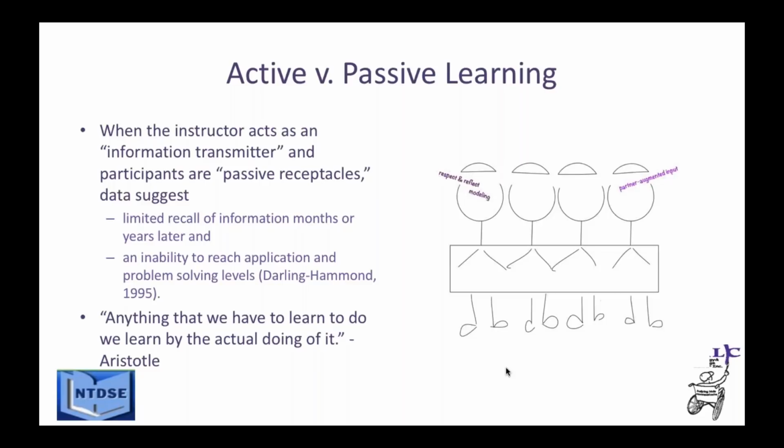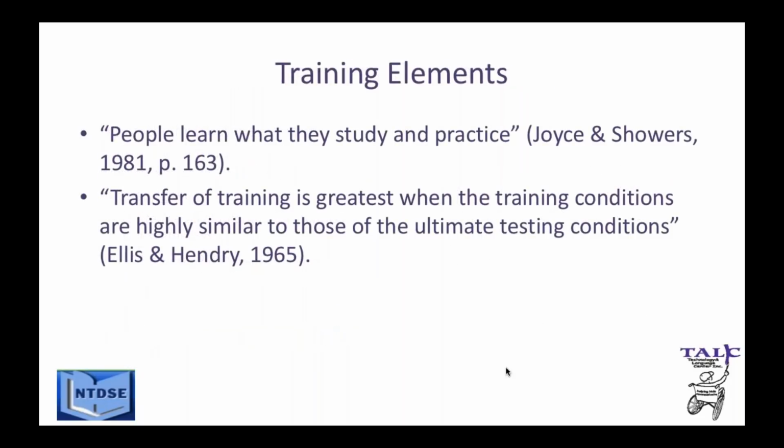And actually, you can see from our graphic here, these are little empty heads being filled with information. We know none of you are little empty heads. We know that every single person who attends a training comes with their own experiences, their own background. And the goal of training is not to try to fill your head with information. It's to help you critically analyze the information that you're hearing and be able to incorporate it in your natural environments along with strategies that you already have in your repertoires. And to continue on that, people learn what they study and practice. Transfer of training is greatest when the training conditions are highly similar to those of the ultimate testing conditions.